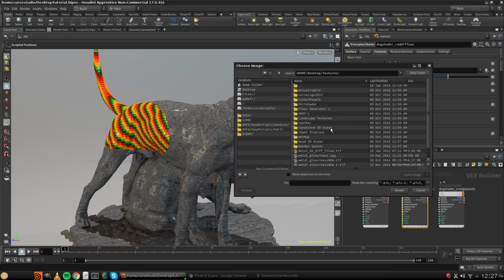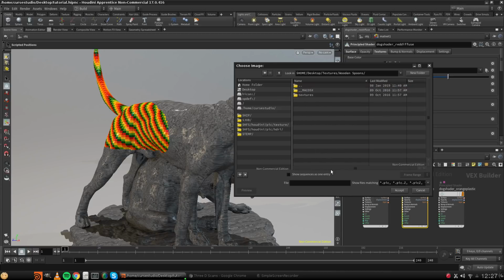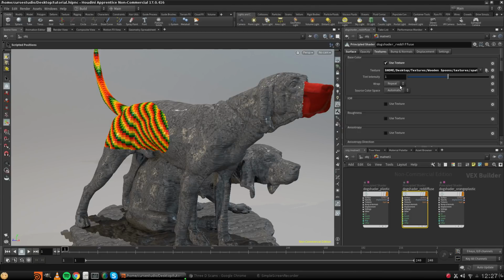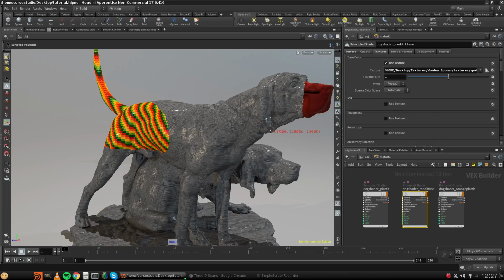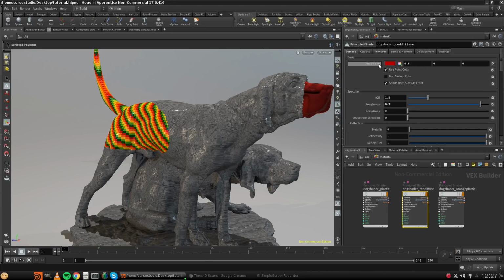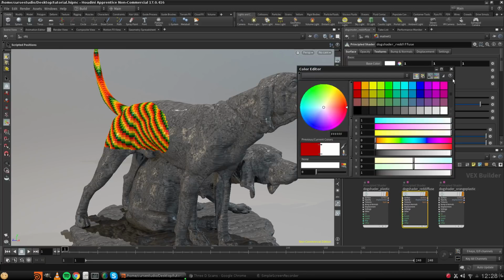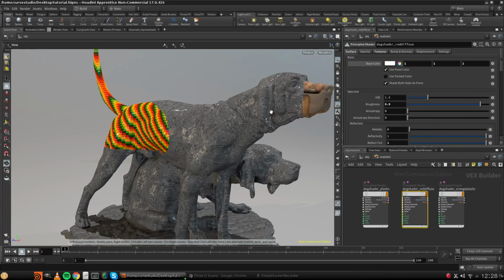No, not really roads. Let's maybe give it something, wooden spoons, textures. Let's just simply take this, which is kind of weird. Let's take this. Okay, it's still red. Let's maybe set this here to white so it stands out a little bit or something like that. Okay, perfect. So we don't have any color added here.